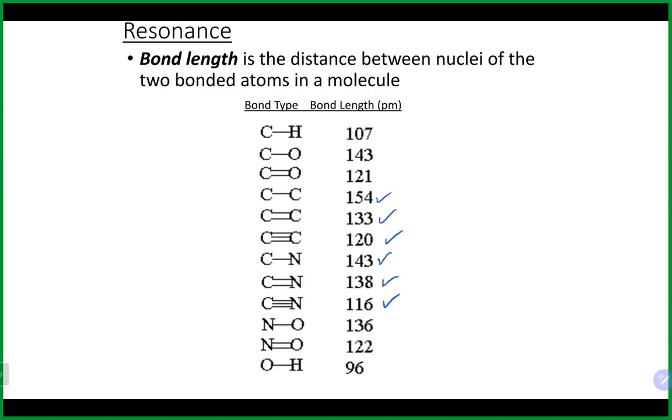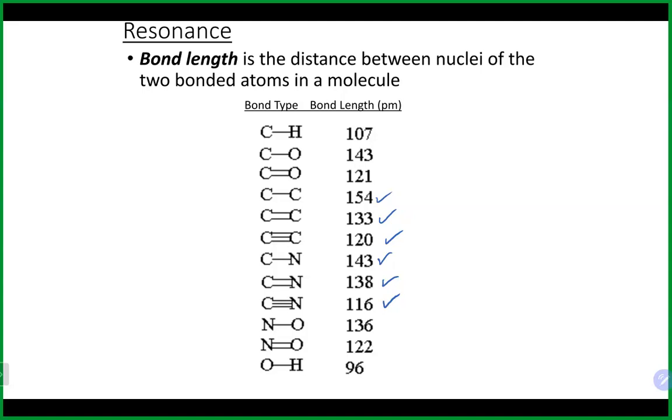So the general trend is, as you keep putting more bonds on there, going from single bond to double bond to triple bond, the distance between everybody gets smaller. If you think about what we just did with our Lewis structures, to make a double bond, we brought electrons in from the outside to the inside, right? Which is going to make that negative charge big in between, going to bring everybody in. Yeah. So when we take a double bond to a triple bond, they're going to move in even closer.